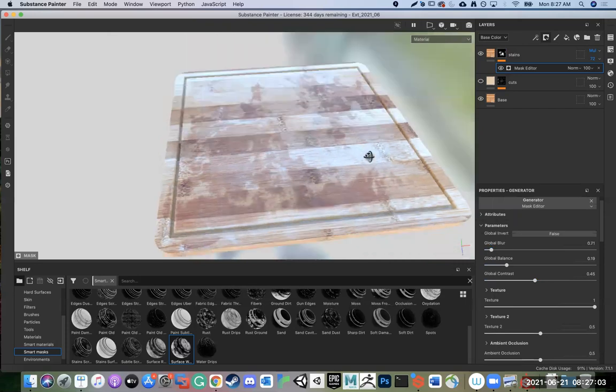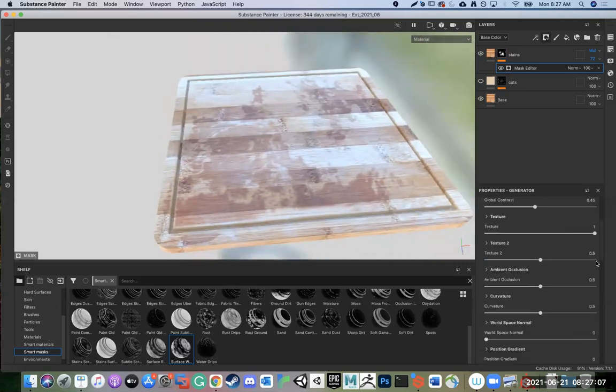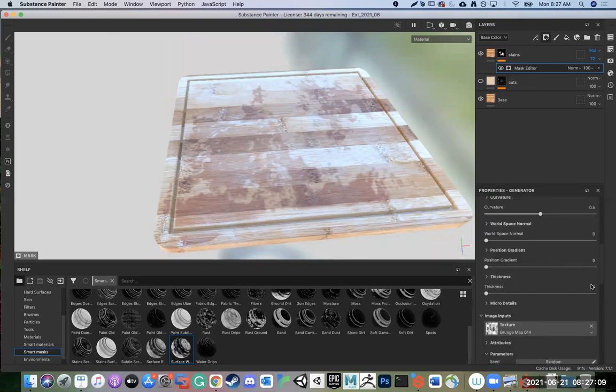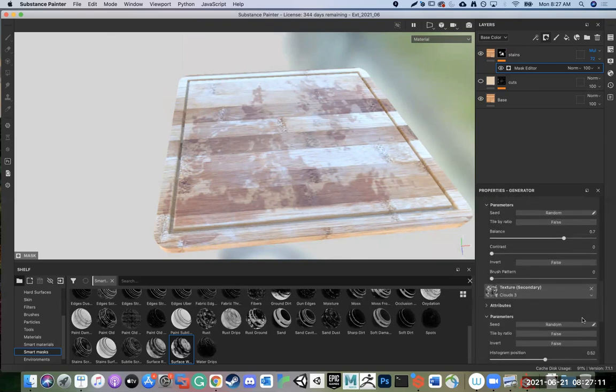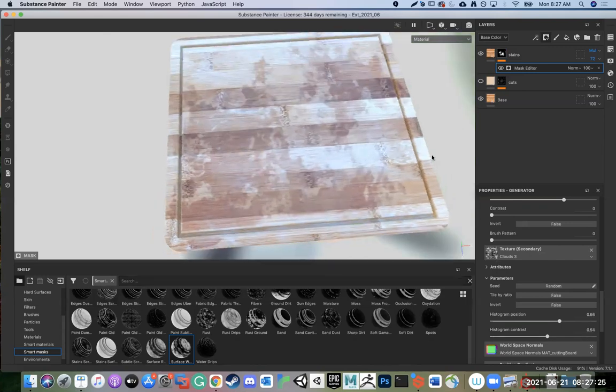There we go. That's not bad. I can't control the offset in a smart mask, which is one of the problems. I don't think. Usually I can't. Histogram position. There we go. Histogram contrast. All right. I'm going to end up painting on top of this anyway, but there we go.